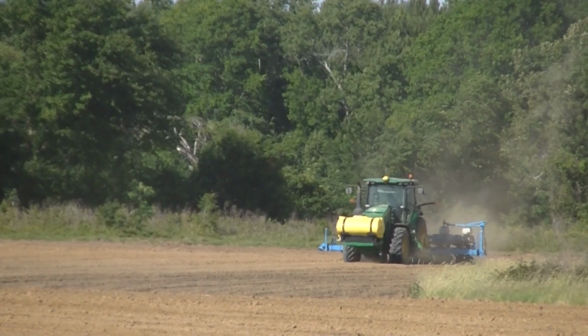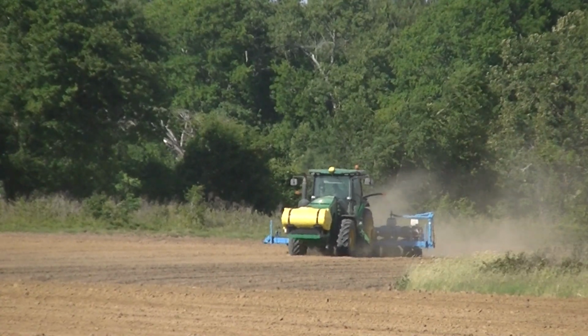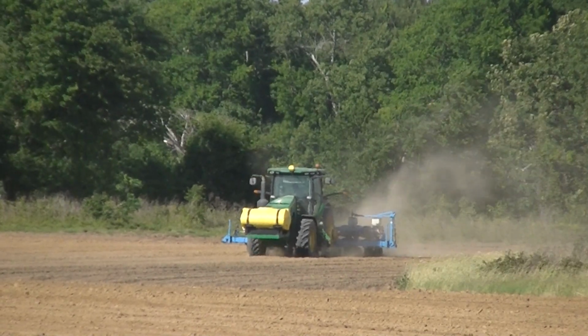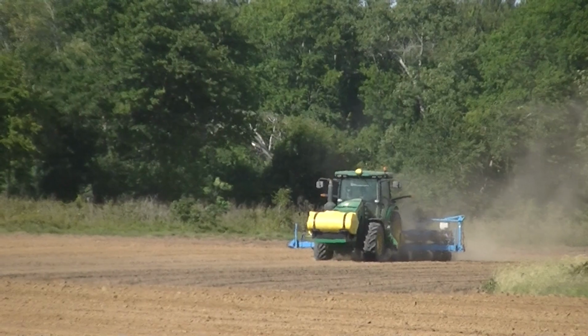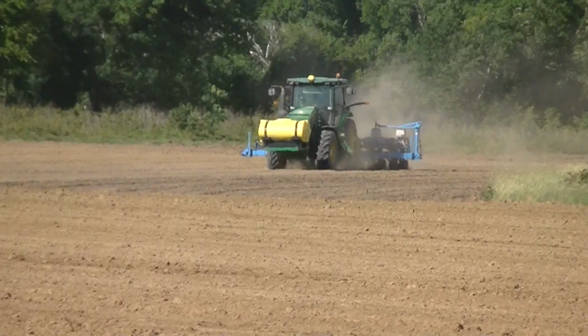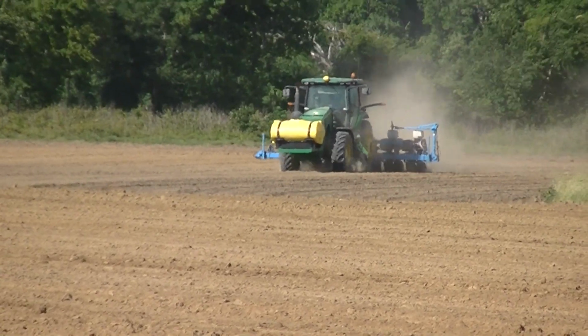This is SK Farms 2020 peanut plant. This is actually their 8285R, pulling their 6-row Monosem twin row planter, planting some 2020 peanuts.